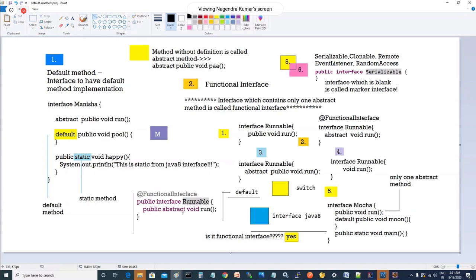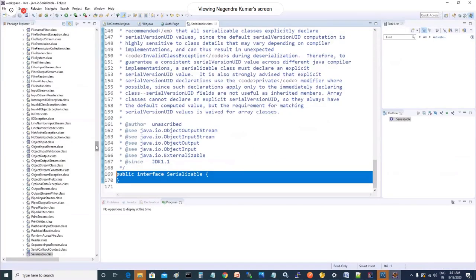This annotation ensures you have only one abstract method, that this is your functional interface. Let me show you practically.